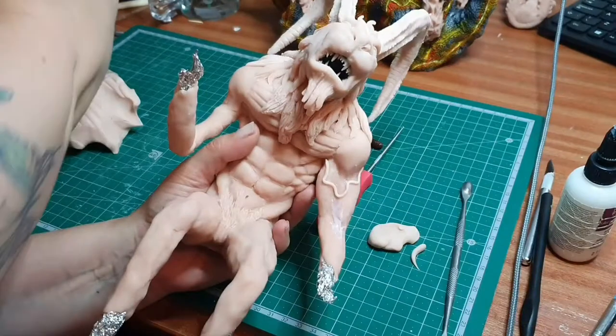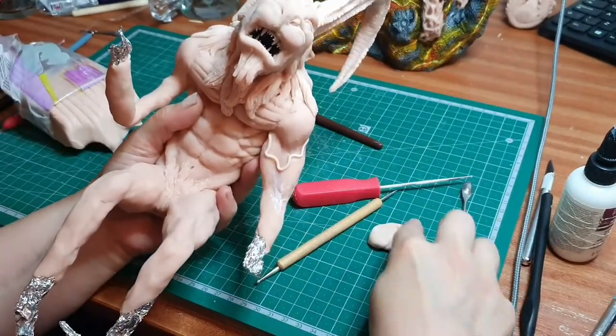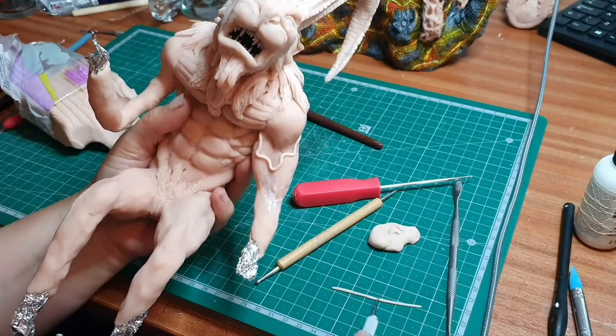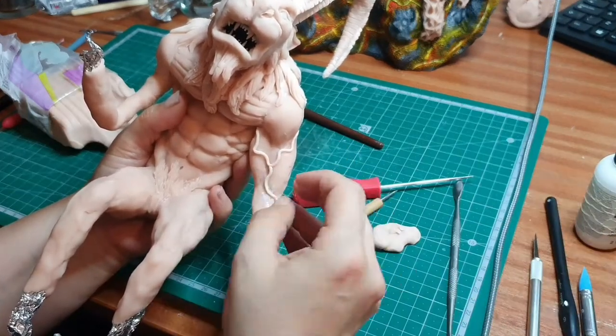As you can see, Ifrit's right arm probably looks quite emaciated, but there is a reason for that. Once he sat down on his throne, I intend to build the muscle around wire for the LED light so that there's no wire showing.